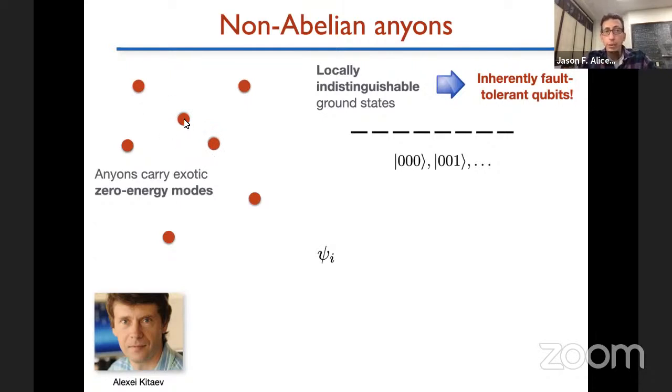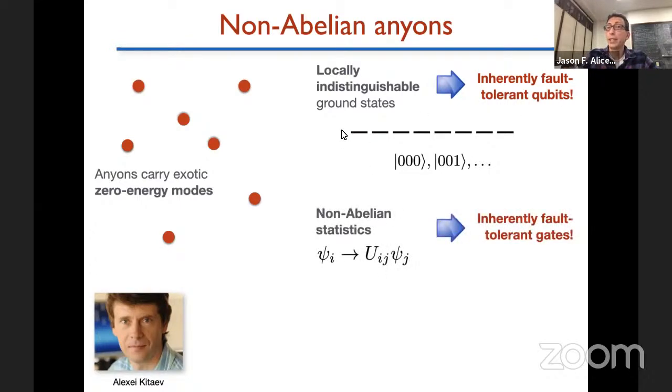Although these are indistinguishable quantum particles, that exchange transforms your quantum state in a very interesting way. In particular, exchanging pairs of non-Abelian anyons generically rotates your system within this degenerate ground state manifold, and that rotation is quantified by a so-called braid matrix U_IJ. All right, so that's the remarkable phenomenon of non-Abelian statistics. It's the most exotic kind of exchange statistics that nature in principle allows us to find.